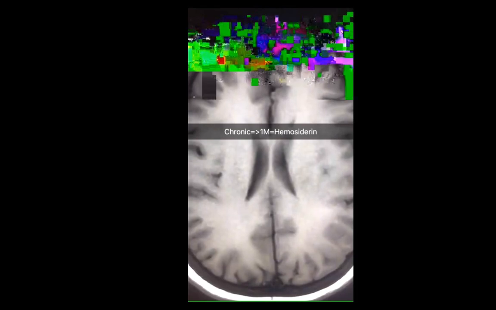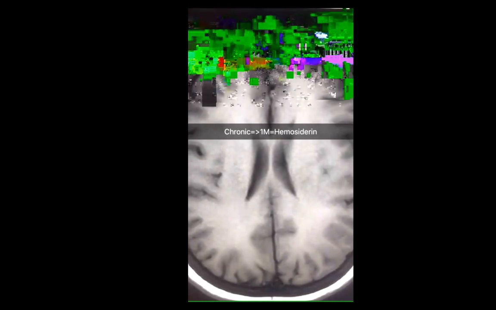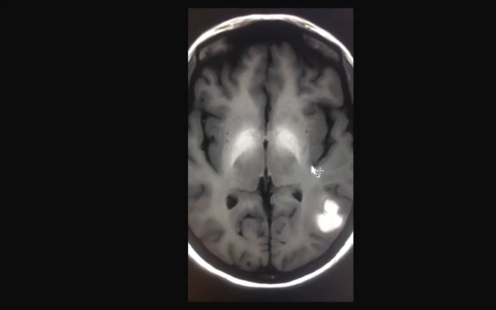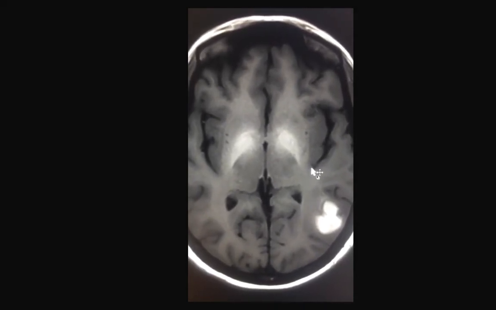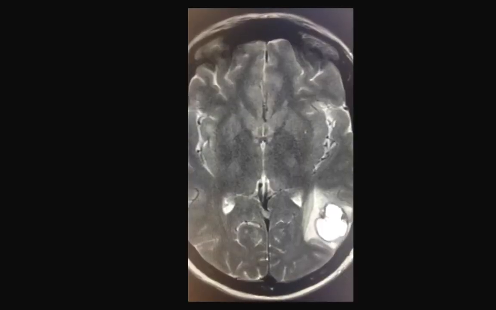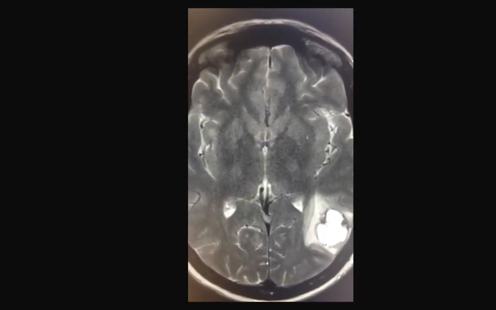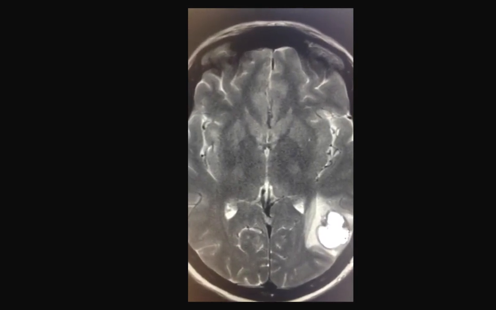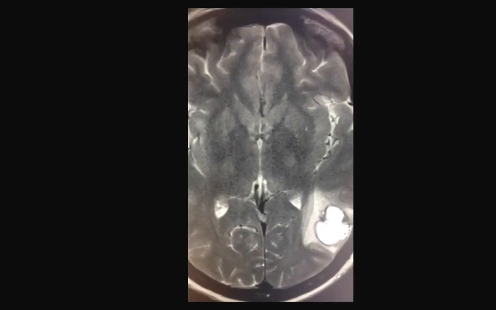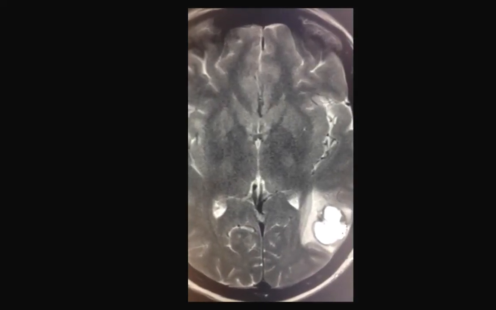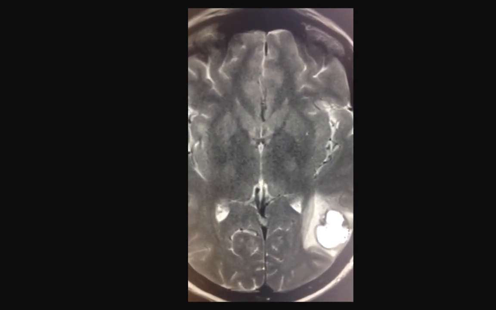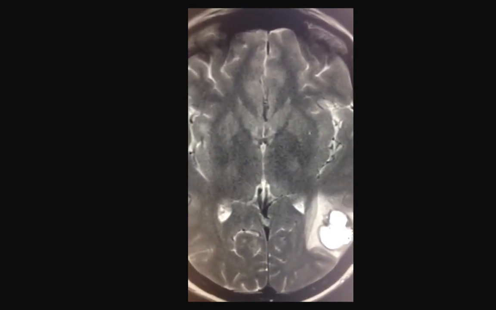Now, each stage of bleeding has a different appearance on MRI. How would you know if this subacute bleed is early subacute or late subacute? An easy way to do that is to look at the T2 weighted image. The center of the bleeding is very bright on this T2 weighted image, denoting that we are at the late subacute stage. From combining the T1 and T2 images, you know that this bleed occurred more than a week and less than a month, even without looking at the CT scan.